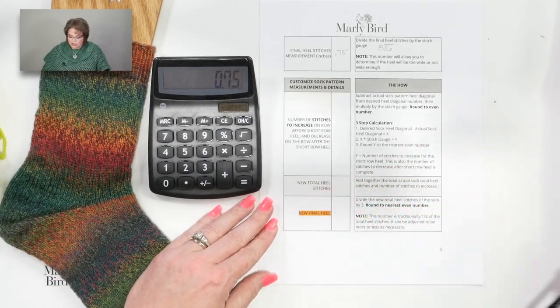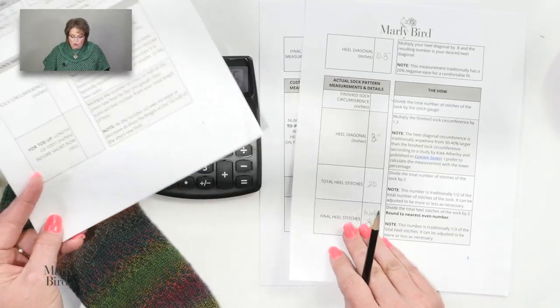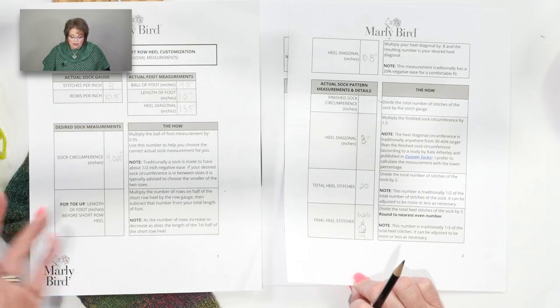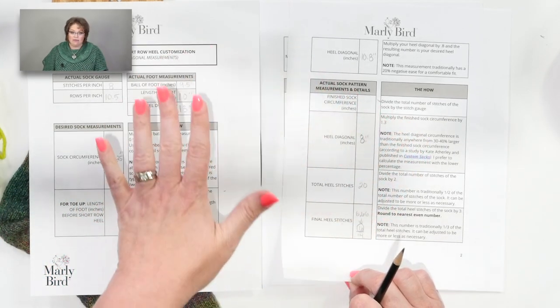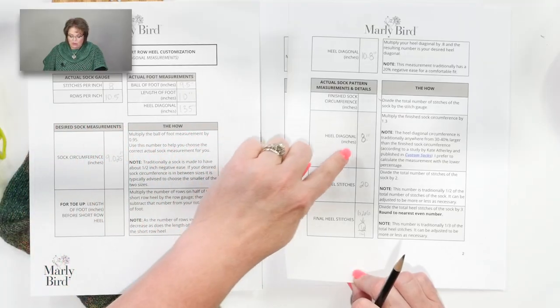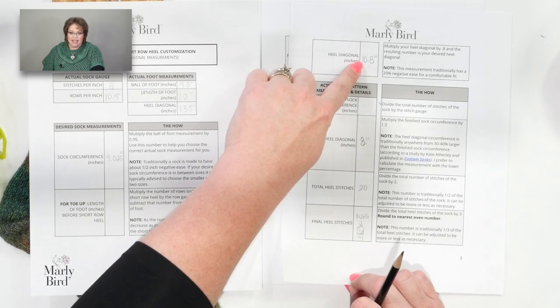All right, so we have now gathered information to help us decide what we need to do. Well, we already came to one conclusion. With the number the way it was written, we decided that I didn't need to make any adjustments to mine. Hooray, I would have been just fine. But when we change this to where this is 8 inches and our desired is 10.8 inches, we know we want to make some adjustments.